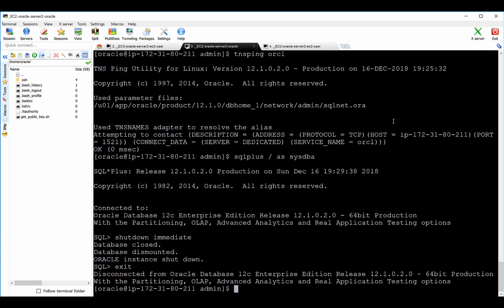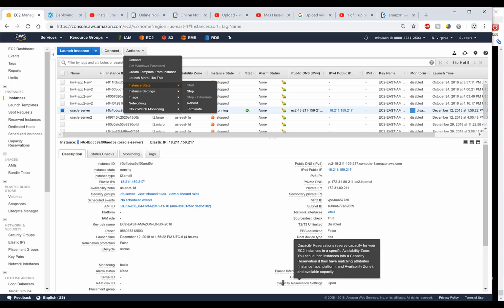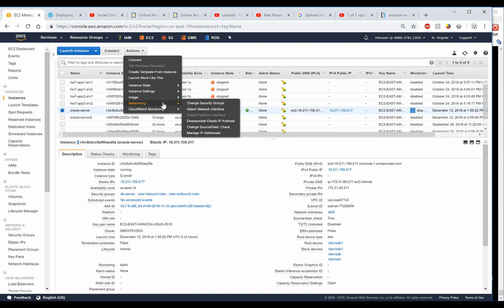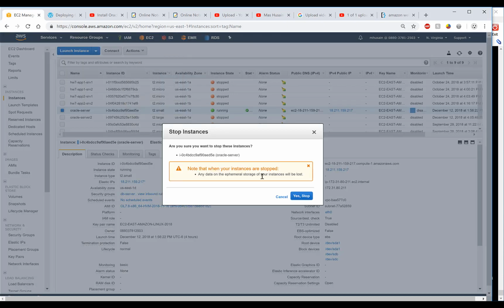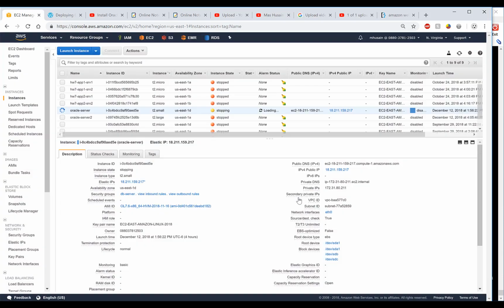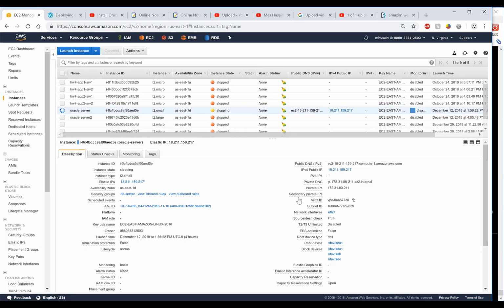Okay, so our next step will be to go to the EC2 console and change the instance type. I am going to stop the instance Oracle server so I can change the instance type.